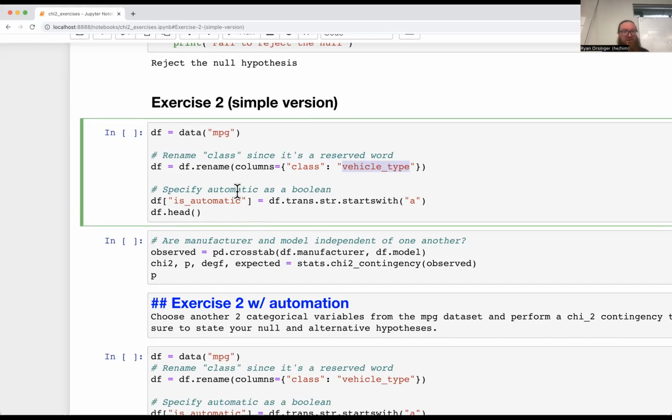Because our test might have to work on whether something's automatic or not, I don't want to have to deal with auto L4, auto L5 versus manual L4, or whatever the other numbers are. So I'm going to make a nice little Boolean here that holds is automatic. We know that's the case if the transmission column starts with an A. We don't have a lot of fancy values in there. Certainly nothing starts with an A that's manual.